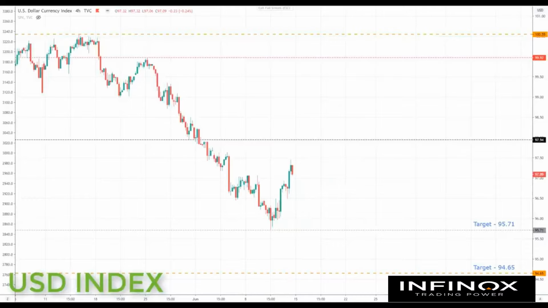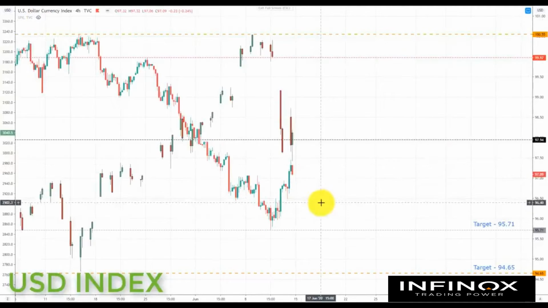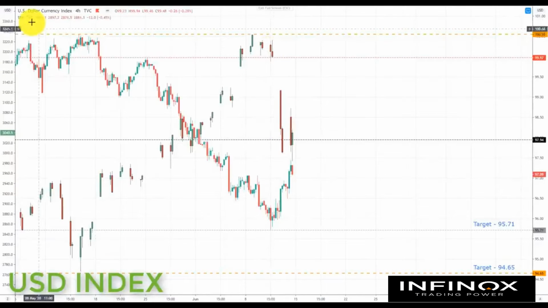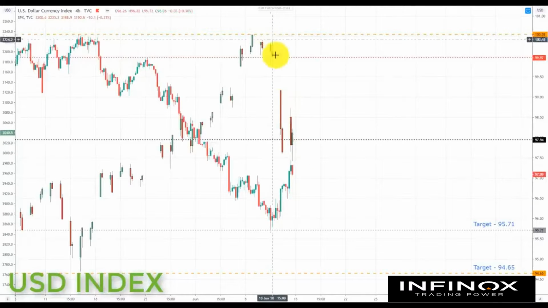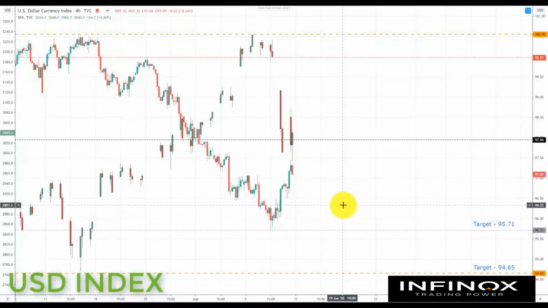Now, before we move on to the next market, I do just want to point something out in terms of the US dollar this week. We did have this rally to the upside, and the reason we had this rally to the upside was because we had a big sell-off in the S&P 500. If we actually bring up the S&P 500 here, you can see there is an inverse correlation between the S&P 500 and the dollar index, and especially when we start to see panic selling coming into the S&P, and last week at the end of the week we did have this big sell-off to the downside in the S&P.